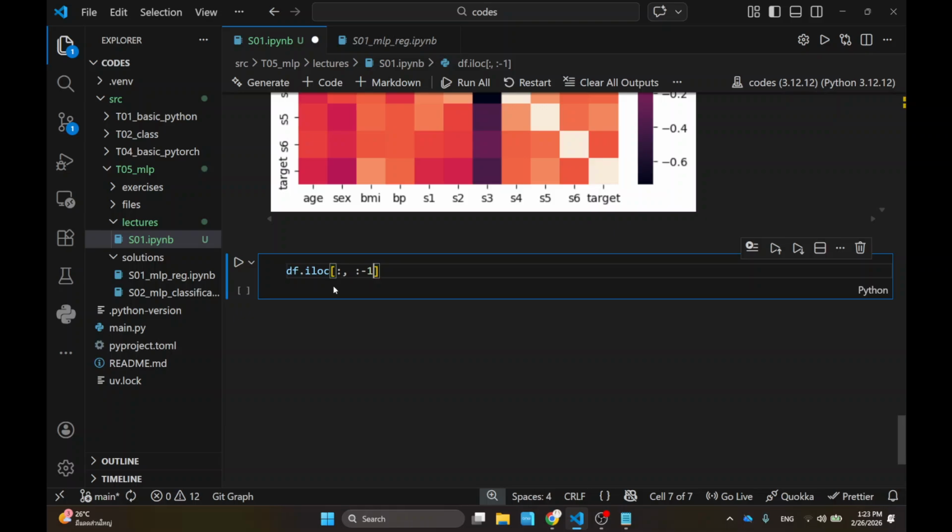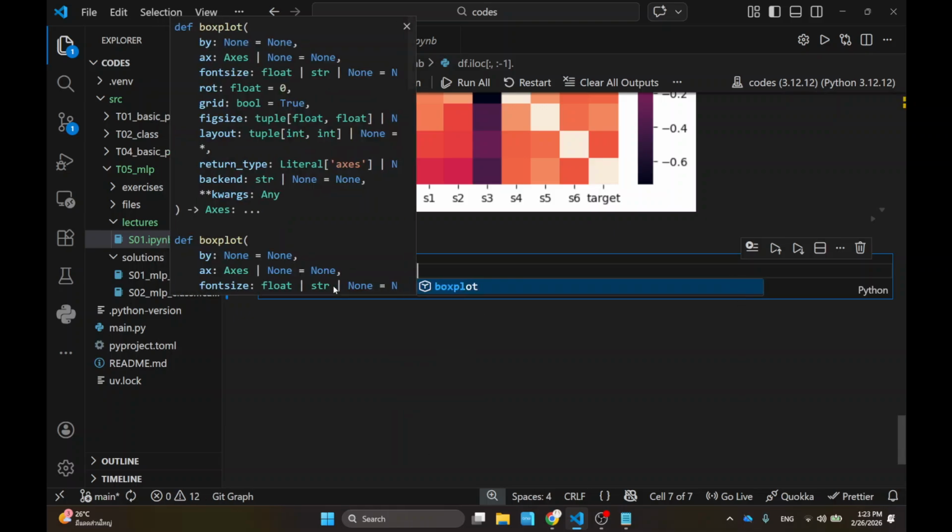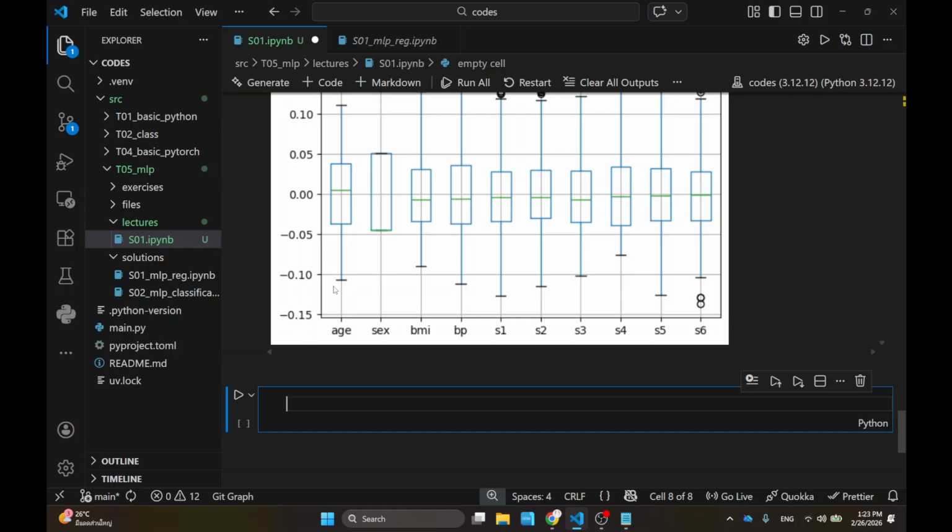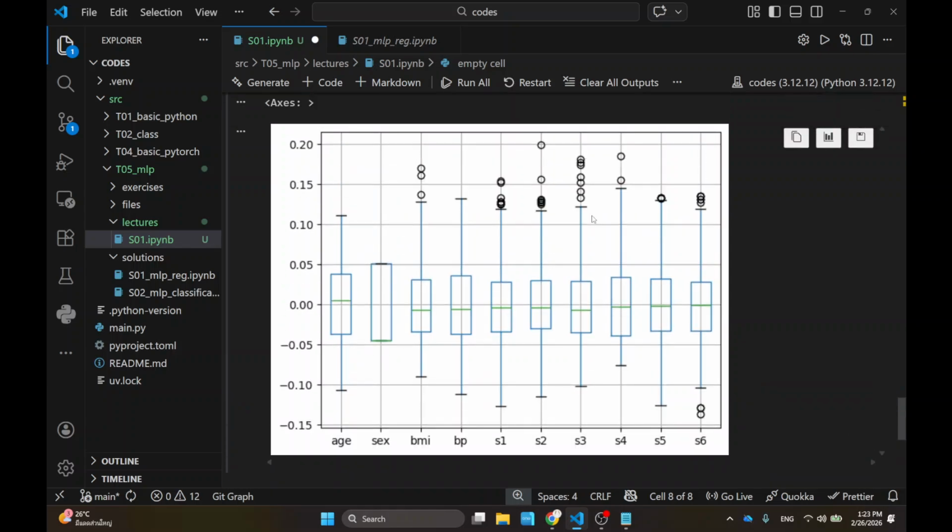Okay, you have to take my word for it, like we went through this a long time ago. I don't expect you to remember this, but trust me, this selects all the columns except the last one, okay? Then I want to do dot box plot, and check this out. Essentially, this tells you that all the x data lies in the same range, okay?